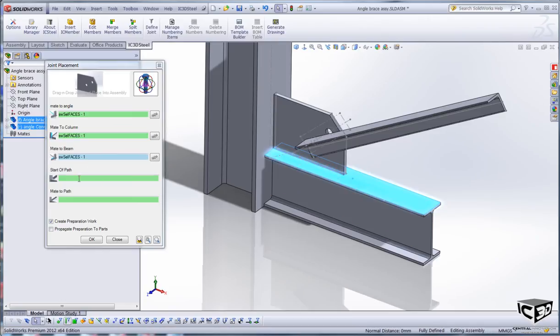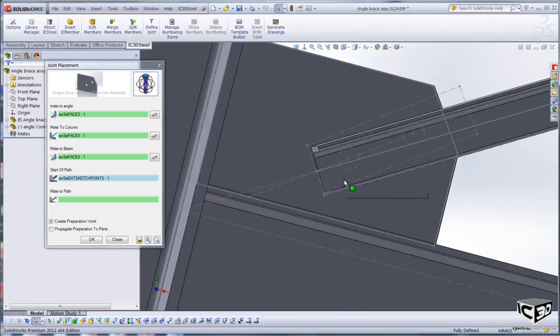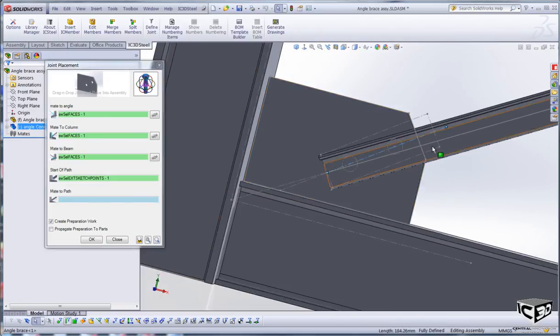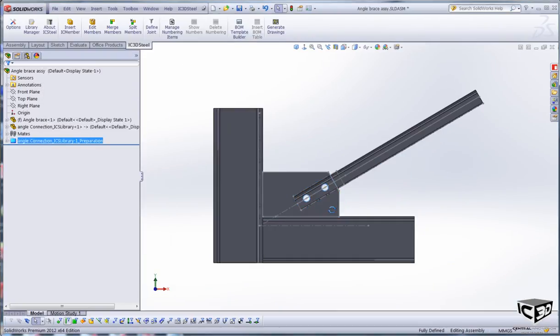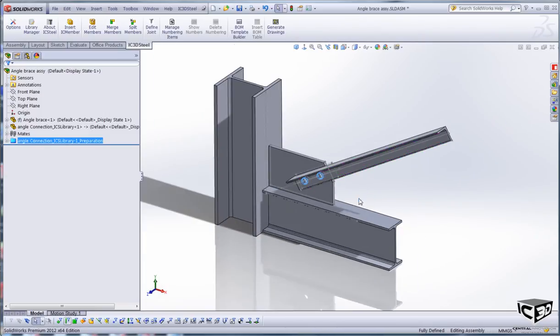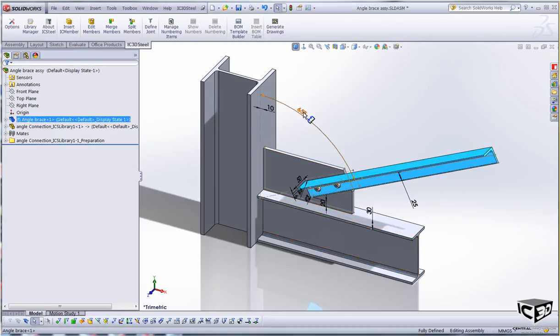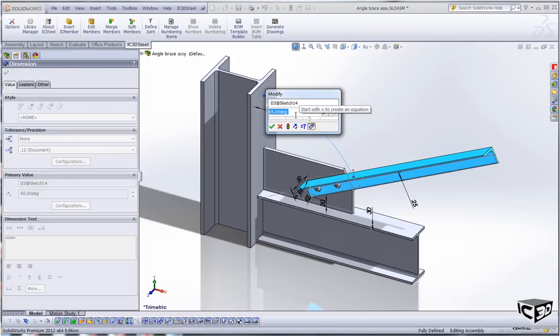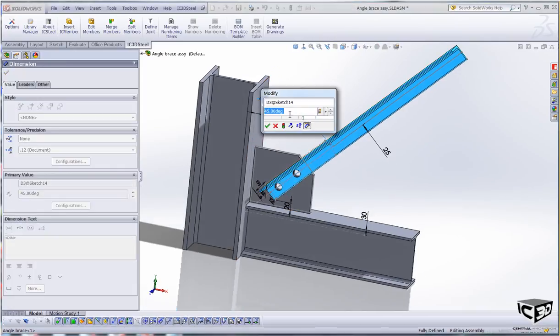whack that in here. Start of path, that will be my start path for my angle here, and also mate to path here would be the one that follows the path here, and it's all good. We can tick OK to that, and it should populate my cutouts as well. Okay, let's see if this now behaves as intended. So obviously if I change the angle here now, we should have it working. So let's just change that to 45 degrees. You can see the plate shape changes, and everything is well.